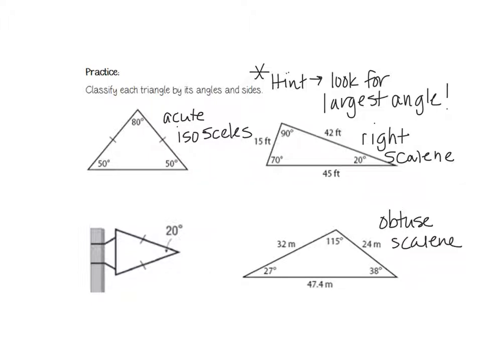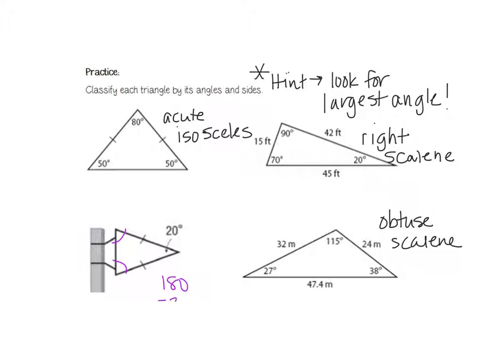Now this one has a lot of information that's not directly stated, but it is here. So this angle is 20 degrees, and if you remember, we said that for the congruent sides, the angles that create them will also be congruent. So even though it's not giving me the two angle measurements, it's giving me enough information that I know that these two angles will be the exact same because they create congruent sides. And then I have this one's 20 degrees. And if you remember, we know that 180 is the sum of all interior angles.